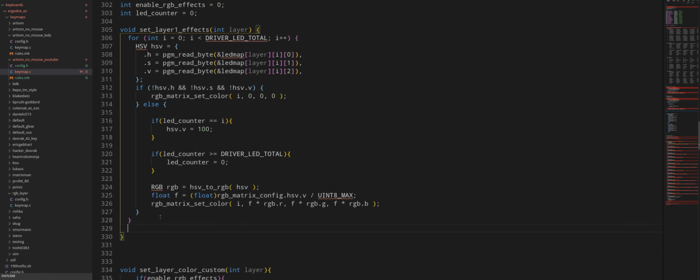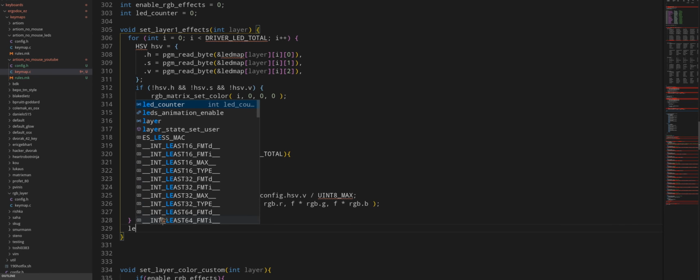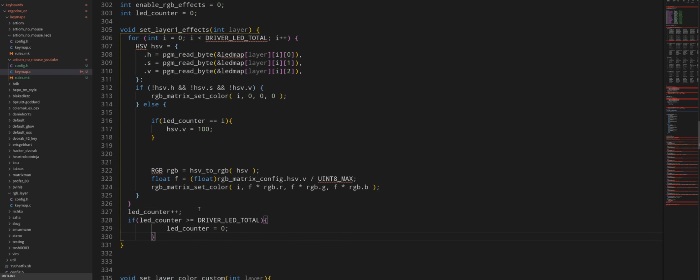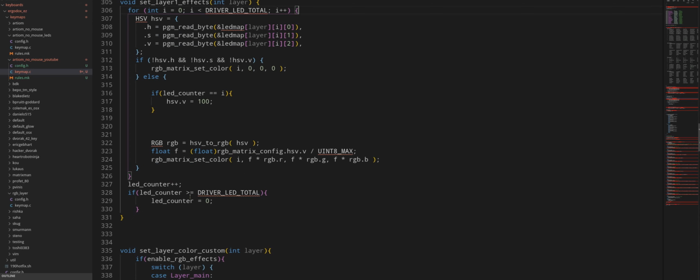So LED counter plus plus, and then we can actually put this outside the loop as well, so this way the code is a little bit more efficient. Alright, so what this will do is it should only blink one color per cycle basically, or per full RGB refresh.